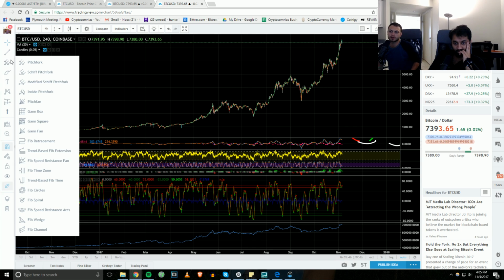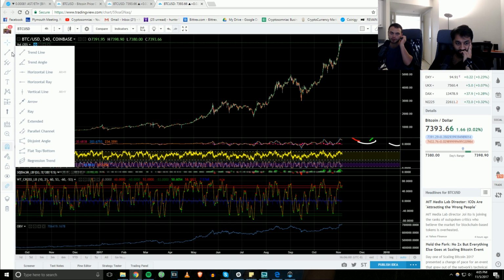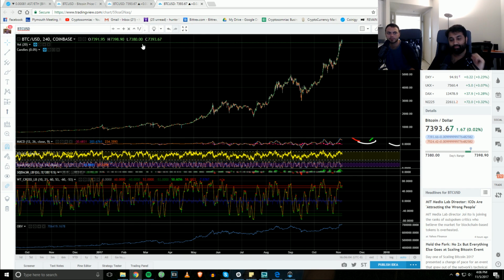Maybe you're looking to enter a new coin and you want to check out, is there any movement or any liquidity in that market, and it's a little bit smaller. Take a look at the volume and see if there is a big portion there. Has it died off recently? Is it low? Is it high? I'm sure if you looked at something, just pull up Neo or something that isn't as popular as Bitcoin, you would see more variance in the OBV.